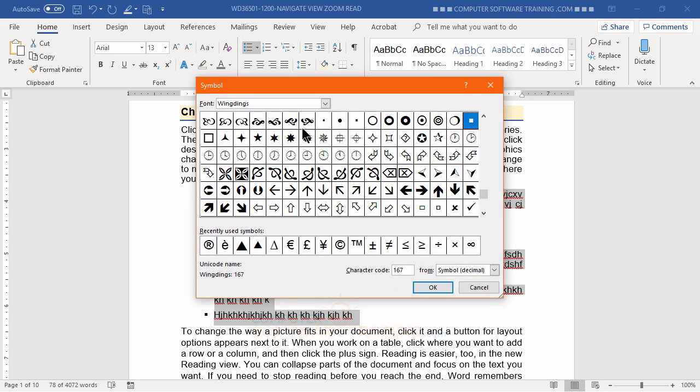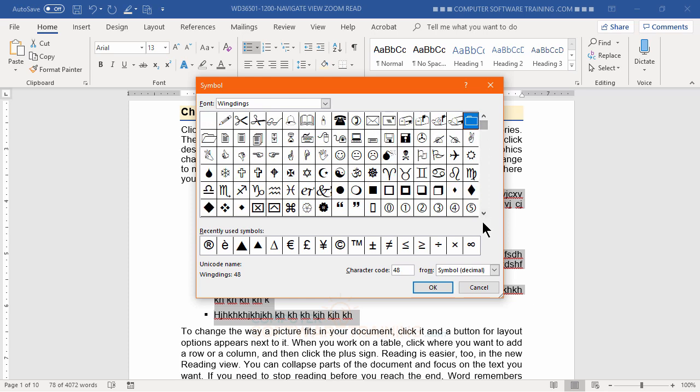Now, depending on the bullet that you were using dictates what this comes up as. So the bullet we were using actually came from the Wingdings collection. So if you ever wondered why we have fonts that are symbols and not actual characters, it's so that we can use them when we're bulleting, especially. Now, this happens to be the Wingdings, so you might say, okay, let me take a look here and see if I can see anything that I might have.